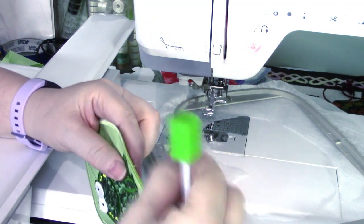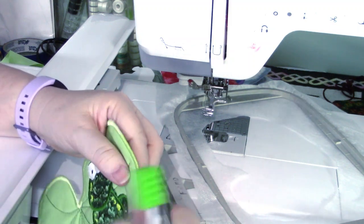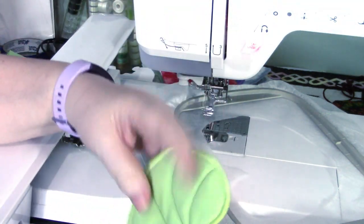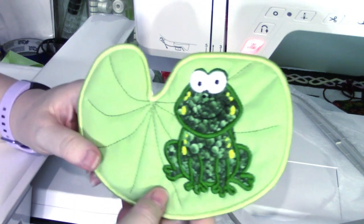And here's a little thread that I've got to clip. That way it just gets the outside, and then it dissolves that. See how it dissolves the edge? You don't see it at all. Okay, let that dry really well. Give it a press. It's all done. And it's really, really cute.